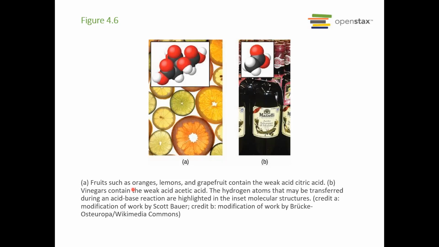But when we're looking at fruit especially, those are going to contain, in some cases, citric acid. So if we're thinking about citrus fruit, citric acid, it kind of makes sense that they have the same kind of name there. Vinegar, as I mentioned, is going to contain acetic acid. But then also with the fruit, vitamin C is just going to be ascorbic acid. And again, it's going to be a weak acid because it'll increase the hydrogen ion concentration, but it's not going to fully dissociate. So we only get a little bit of that hydrogen ion.